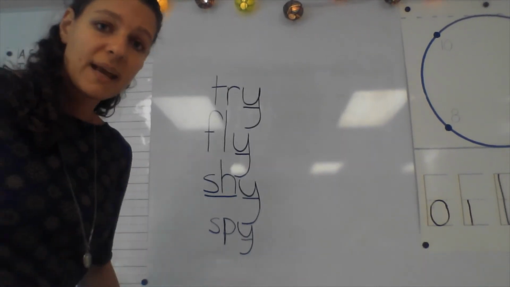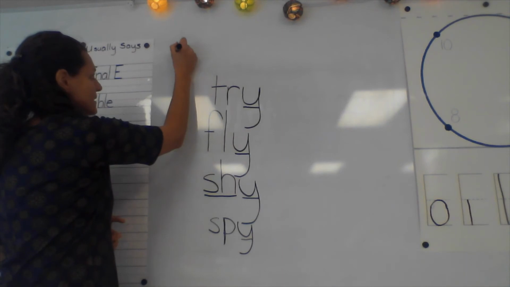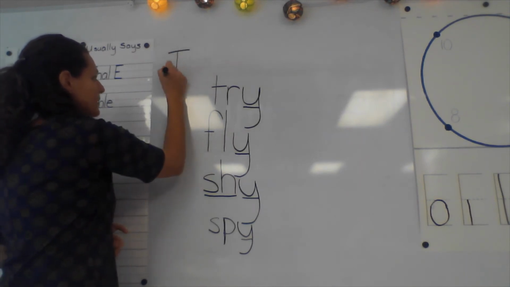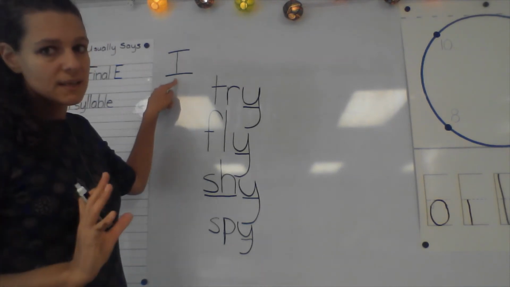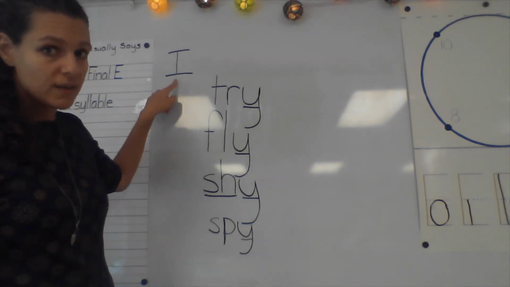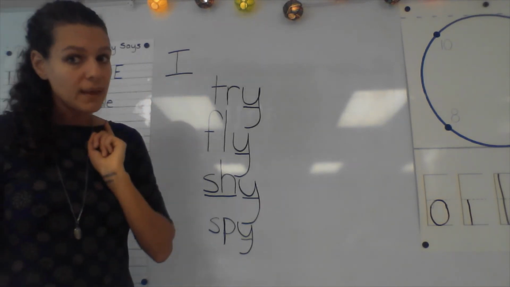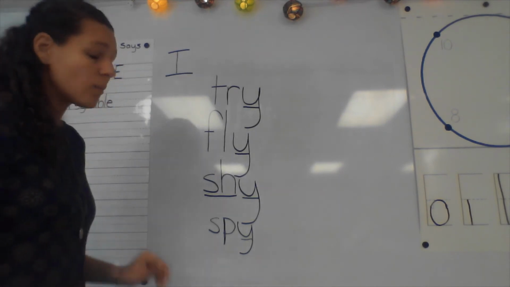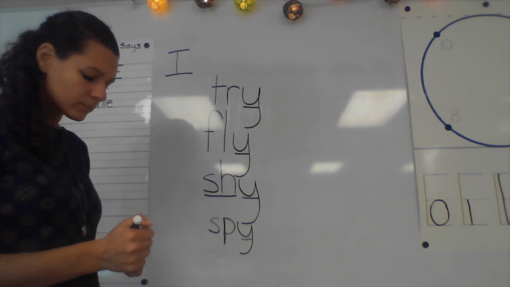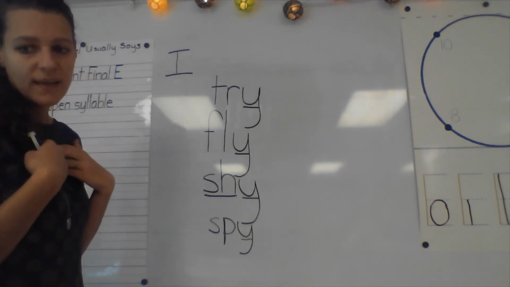We wouldn't, would we? Because English words do not end with I. This, of course, is the exception, right? When you're talking about yourself, it is an open syllable. This is the only exception, though, for English words. So besides this one, there will never be a one-syllable word that has an open syllable with I at the end. Because, say it with me, English words do not end with I.